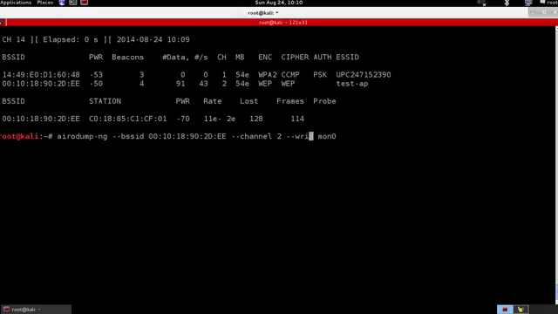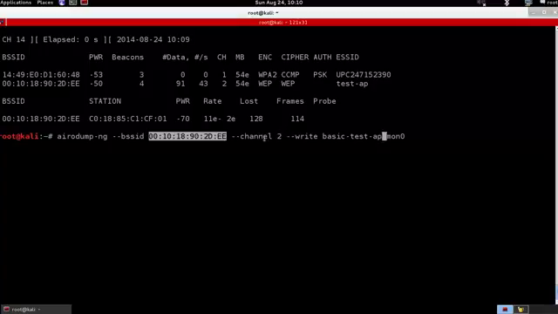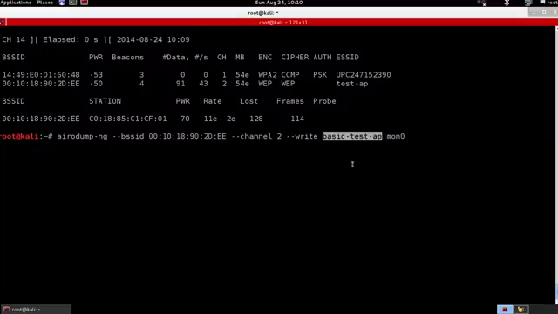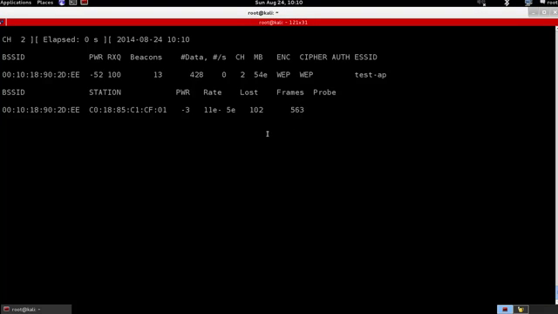And then I'm going to add a write to store all the packets that we capture into a file. Let's call it basic test AP. And that's it. So airodump-ng, BSSID, MAC address, channel, and the file that we're going to write to, and our Wi-Fi card in monitor mode. Just launch airodump on a target network.